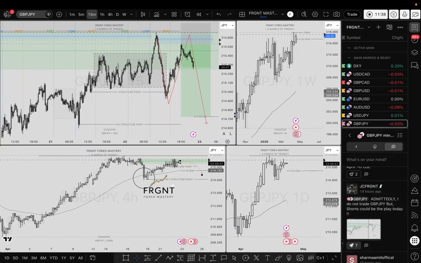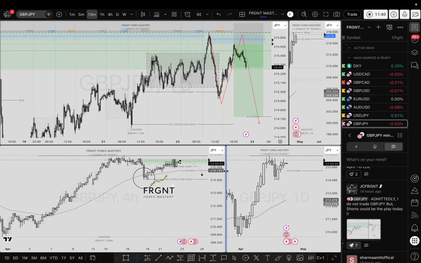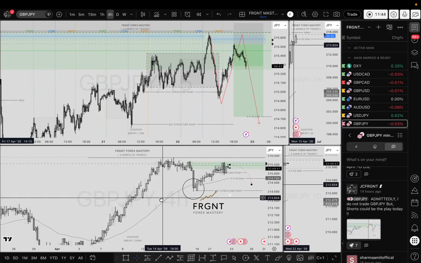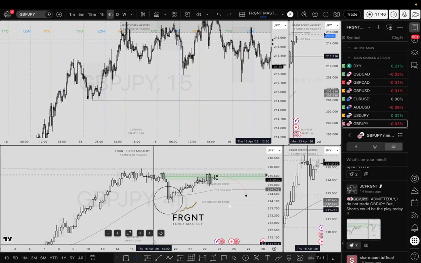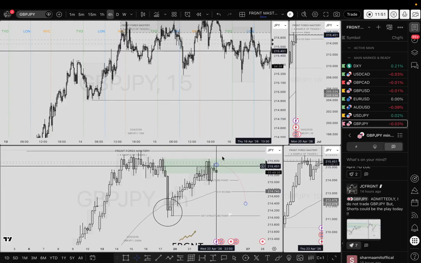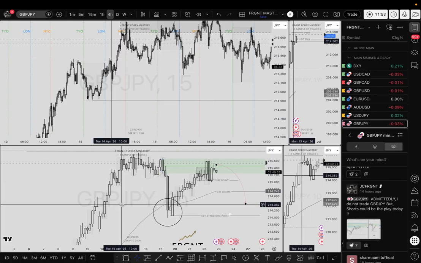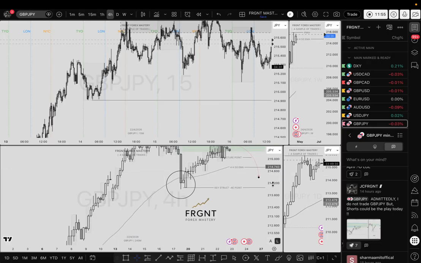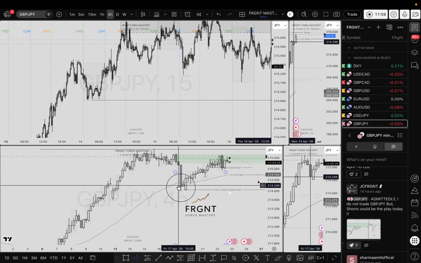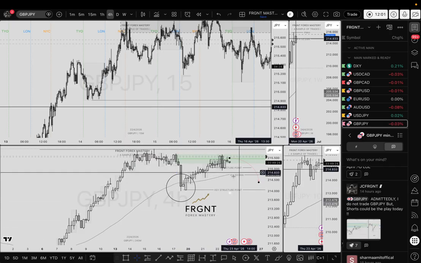So potentially giving myself some flowers. This took me around about 3 to 5 minutes to mark up this morning, only using the 4-hour and 15-minute time frame before I was to do a live call with the members, and it's pretty straightforward, to be honest. We could see that GJ was trending beautifully on that 4-hour time frame. Randomly, we've had that snap of the lows, also breaking that 4-hour 50 EMA.